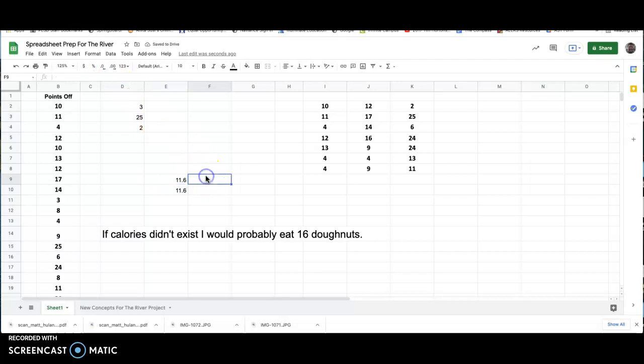So for example, that looks like 11.6, but if in the cell right next to it I said equals that times 2, you would think it's going to say 23.2, but it doesn't. It says 23.23809524 because the spreadsheet knows that even though that says 11.6, it really has a whole bunch more decimals underneath it. All right, but if I wanted to round and just disregard any other decimals, here's what I do. In the cell below it, but it doesn't have to be below it, I wrote equals and then round, and then parentheses. The first thing I entered into the parentheses was a reference to cell E9. That's the cell I want to round. Then comma 1, because I wanted to round it to the first decimal. So now you see it rounded to the first decimal, 11.6.